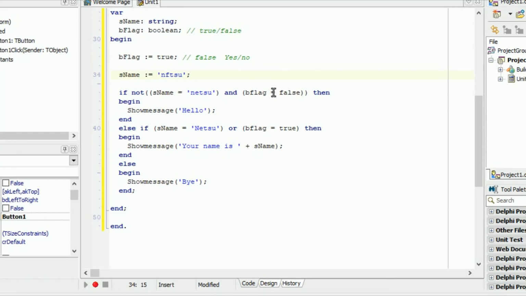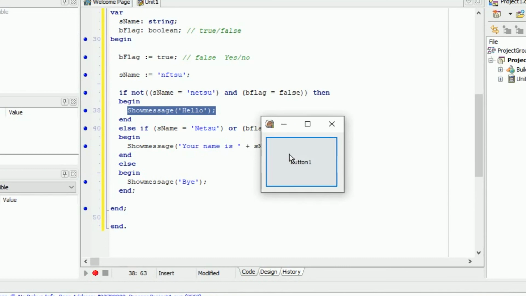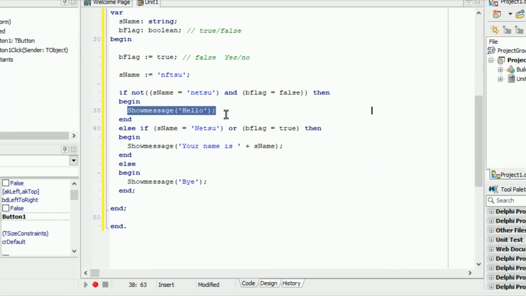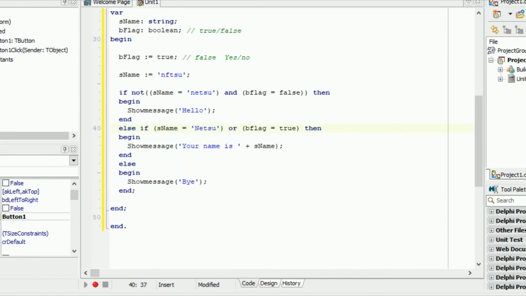And b flag is true. So if the b flag is true here, that's what it means, it will return this one. So let's run it and see if it works. We should say get hello. Yes, exactly, perfect. And as you see, it didn't run the rest because why should it? It has already given us the first output.